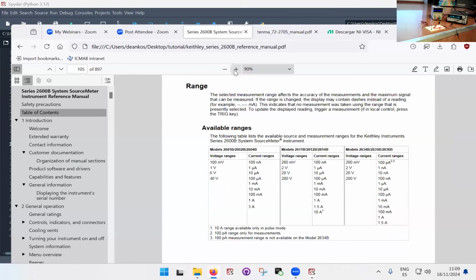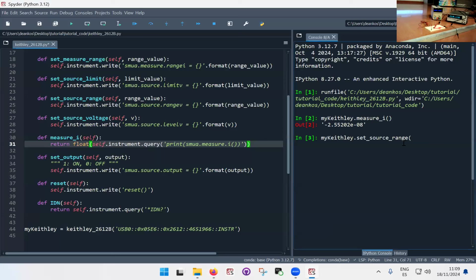This is what I wanted. So here it gives me what ranges make sense for the instrument. You can see that it goes in multiples of 10. Our instrument is this one, so it goes from 100 nanoamps. So it makes sense to implement ranges which take these specific values. So I can set a range of, for example, 0.1 amps. Remember that in the code, we always have to put things in amps. So set the range, and I'm going to pass.